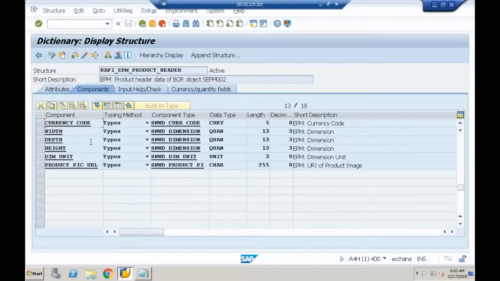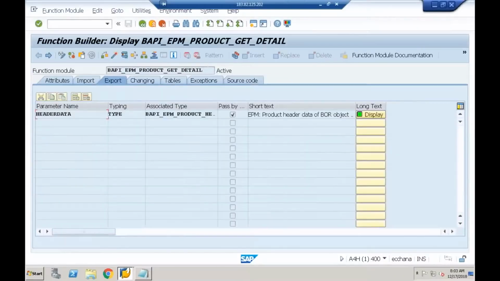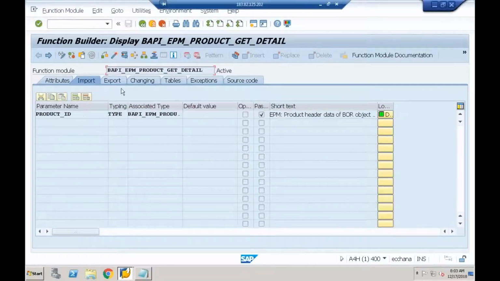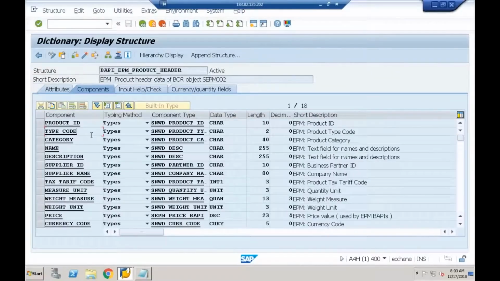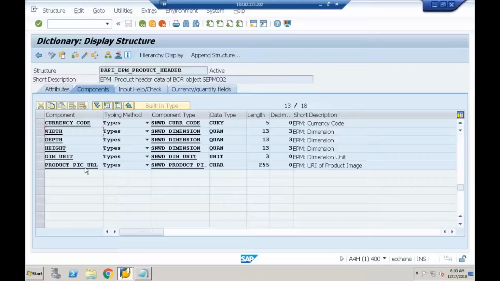To refer to that location, we use this particular URL.